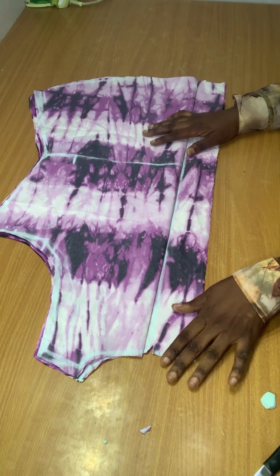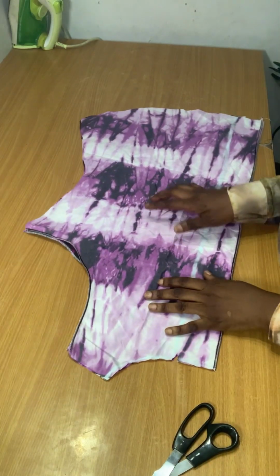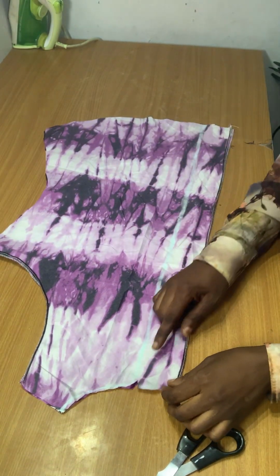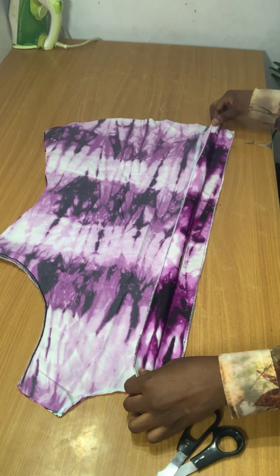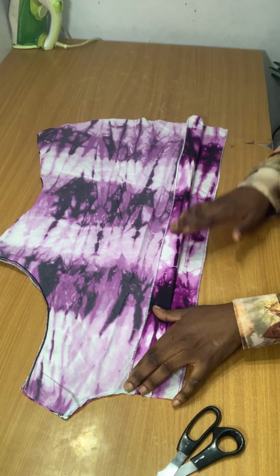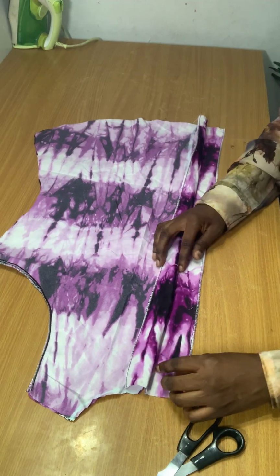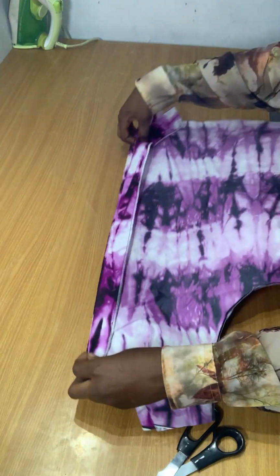So guys, what we'll be doing next is stitching. Before stitching, I went ahead to weave my armhole area and the button allowance part. I'm just going to fold it in this way and neatly iron it and then stitch it neatly. So I'll go ahead now to stitch this part, and then I'll do the same thing here as well. I'll fold it neatly, iron and stitch.